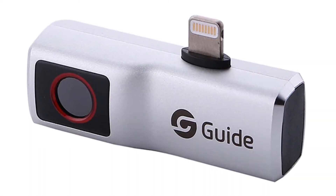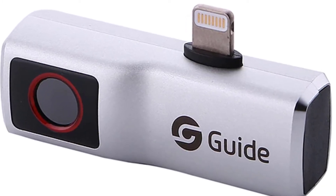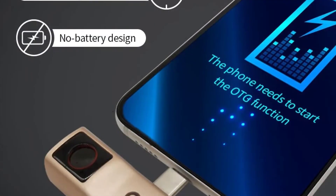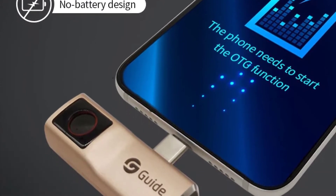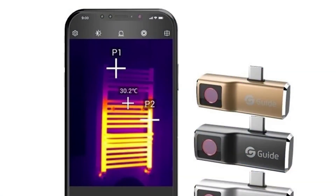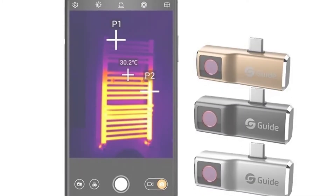The Guide IP-65 is a thermal camera designed to work with your Android or iPhone mobile phone. It detects heat loss, plumbing leaks, electrical hot spots, and safety hazards such as carbon monoxide leakage. The Guide IP-65 is ideal for home inspectors, insurance agents, contractors, HVAC specialists, service technicians, plumbers, electricians, and more. It's easy to use and features pinpoint accuracy, color display, and superior thermal imaging technology.